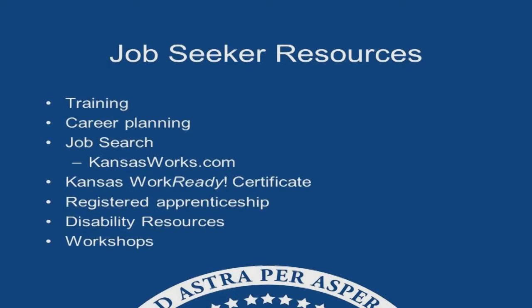The Kansas Work Ready credential is an initiative that the Department of Commerce started about 8 years ago. It is a credential that a job seeker, or you and I in this room, can be measured cognitively on reading, math, and locating information, and receive a platinum, gold, silver, or bronze certificate based on our scores in those areas. What the certificate allows is twofold. 1, the job seeker now has a credential that identifies their level in those 3 categories. But more importantly, the business that could be hiring them has a portable credential that identifies how that possible new employee is in those 3 areas.